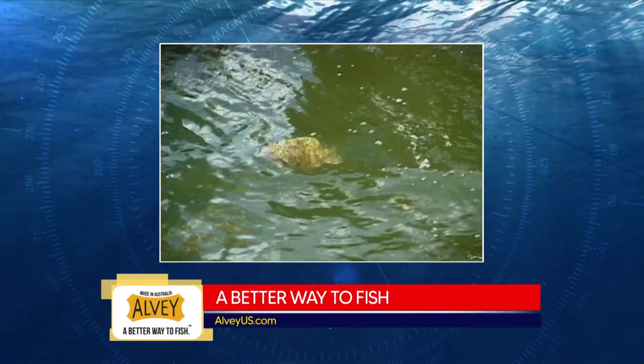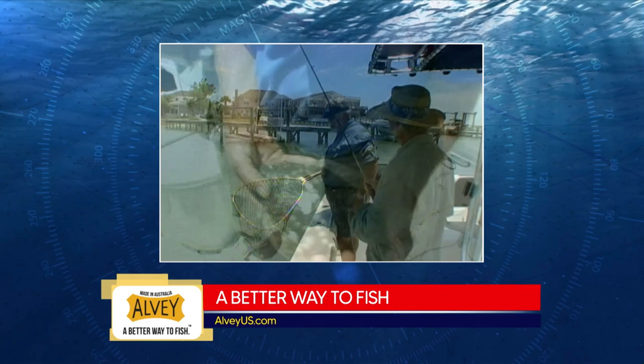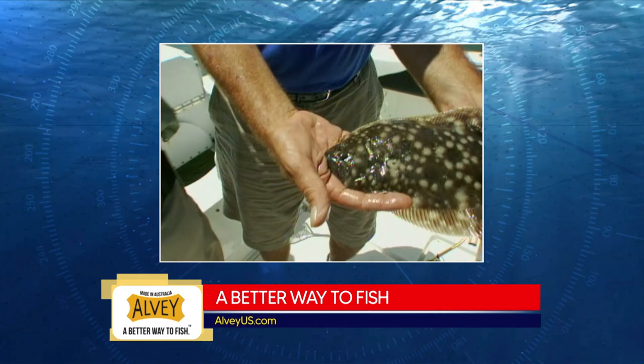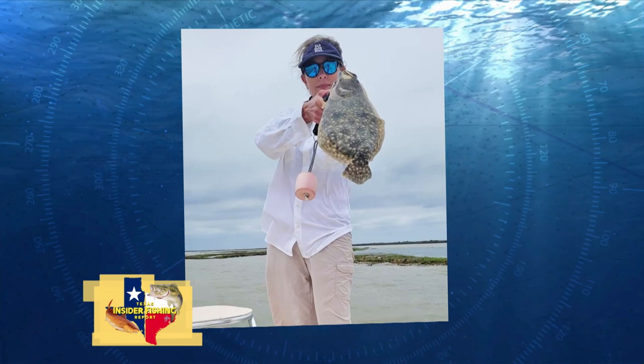You might cast 2, 3, 4 times in one area and think, well, it's not hitting. But as soon as you get that thump, you're going to get it. Set the hook and keep his head in the water. Use a landing net for the best shot there. So we got a picture here. You can see little guts in the background there, and the SCB boats by Shallow Sport are fishing on a flat with the water coming off, like I'm talking about for flounder.